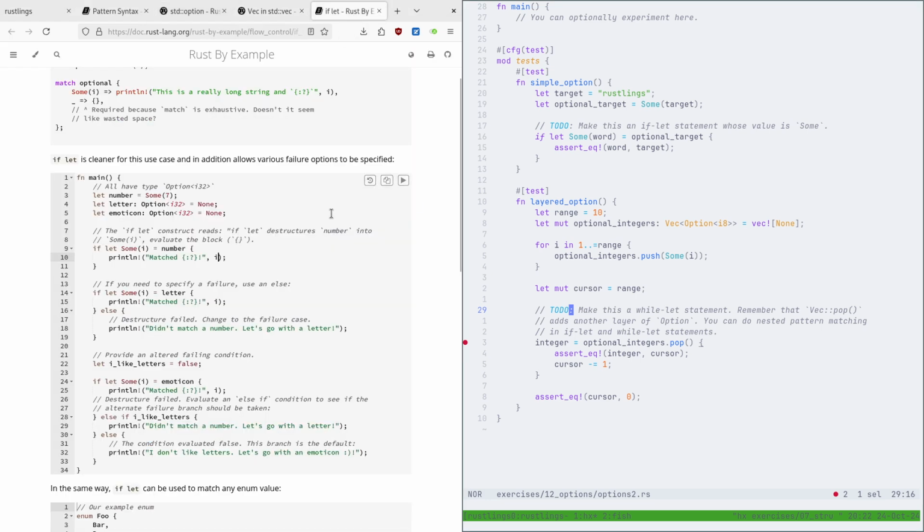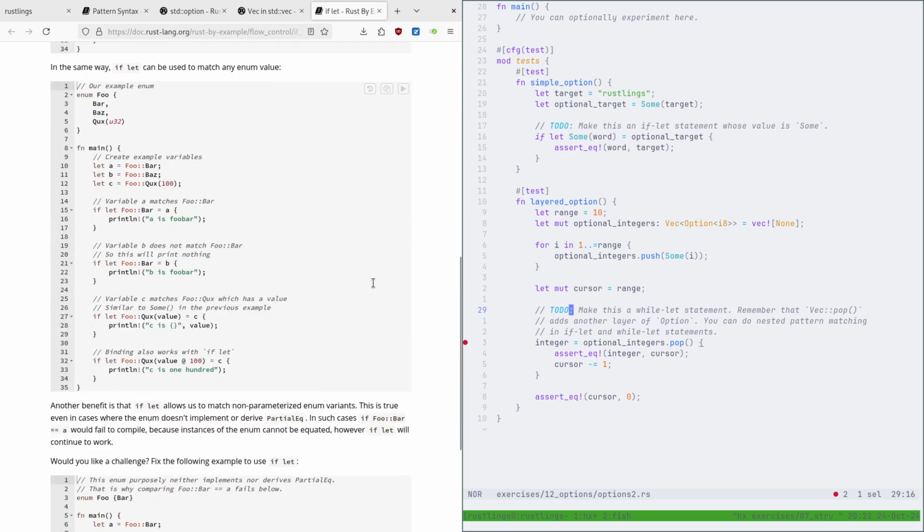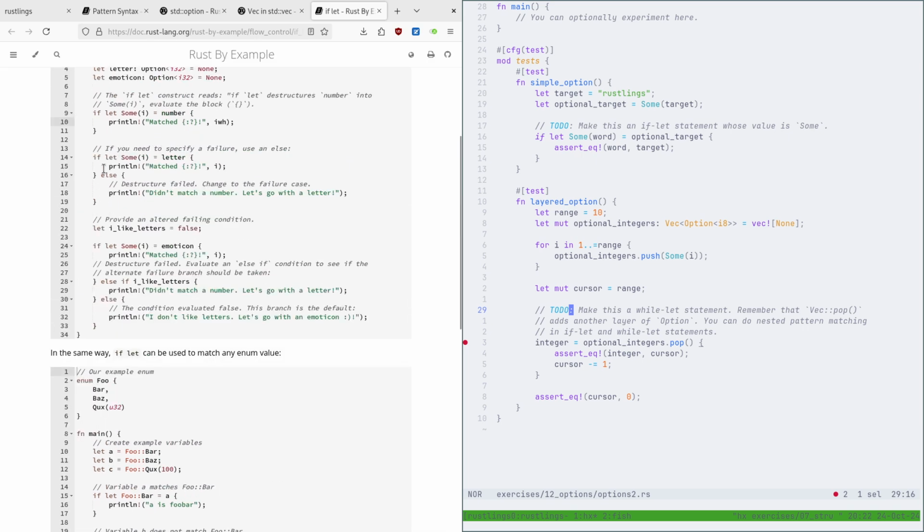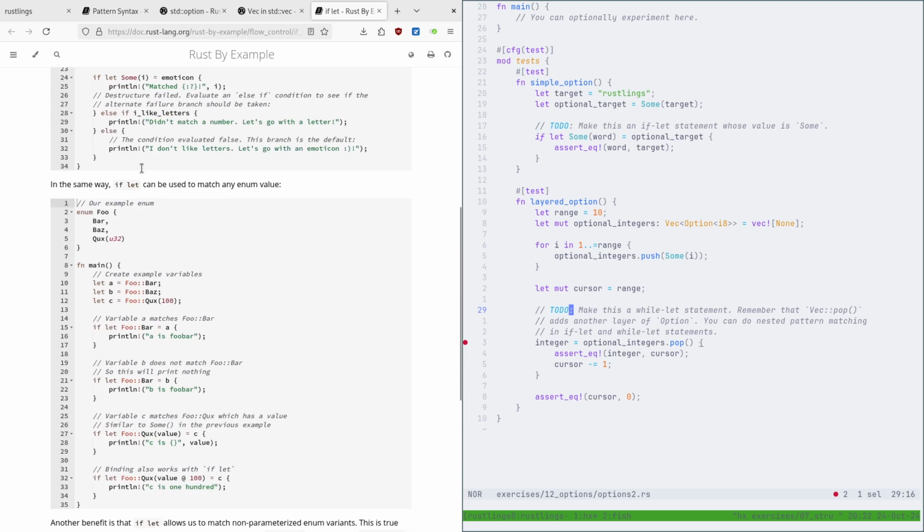But let's see. Do we have something on while? Why am I editing this? This is weird. For some reason, it doesn't seem to be working.